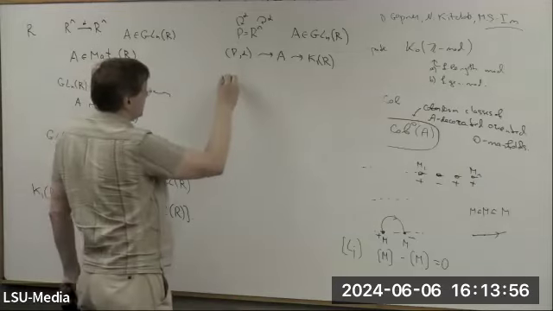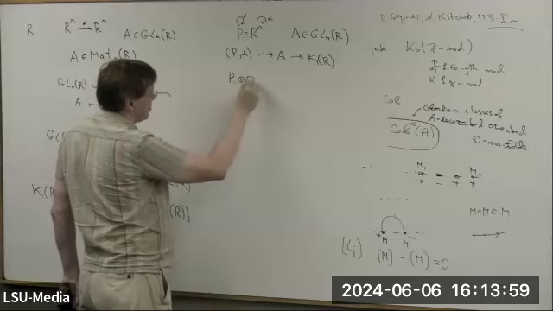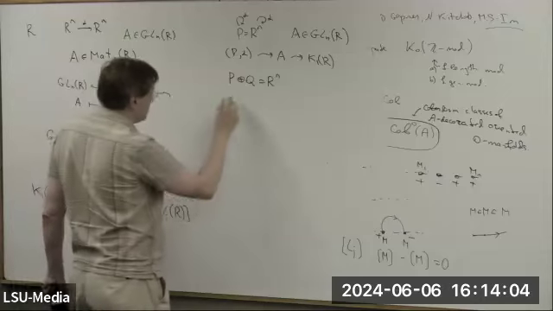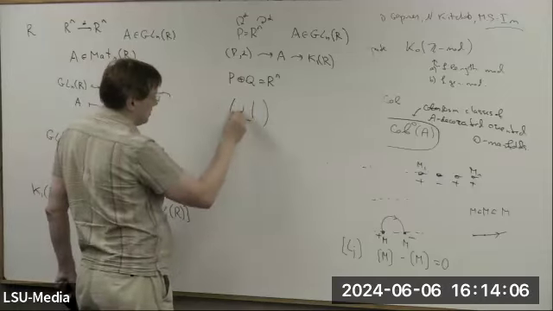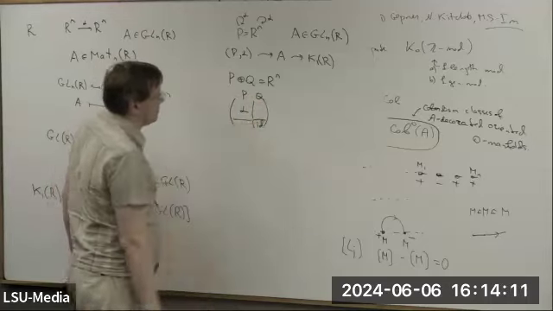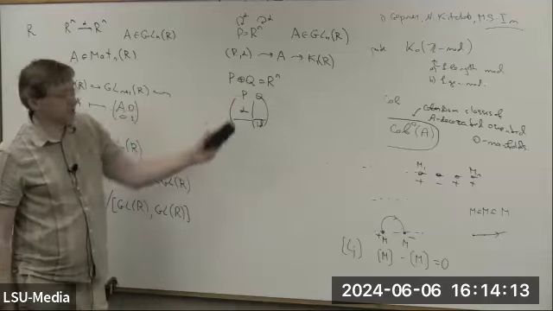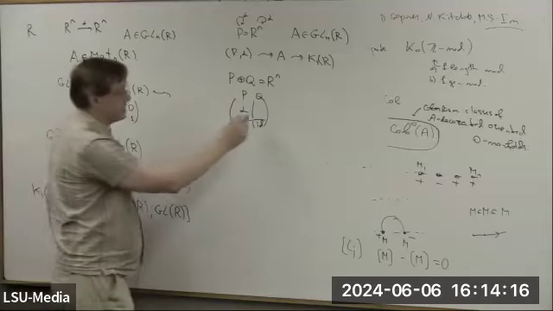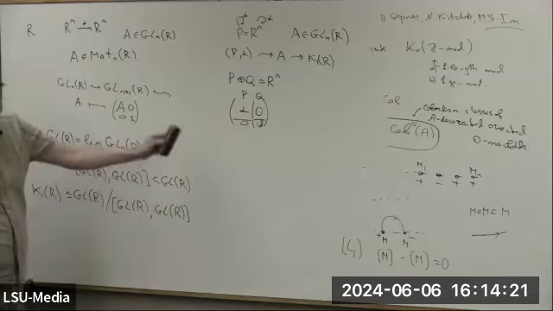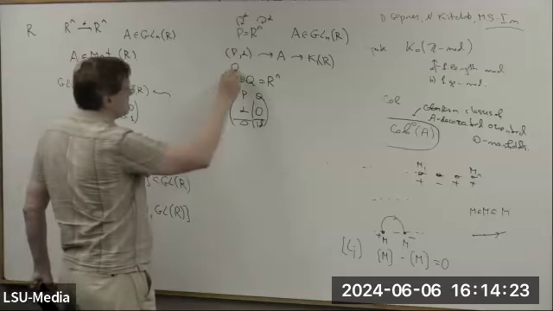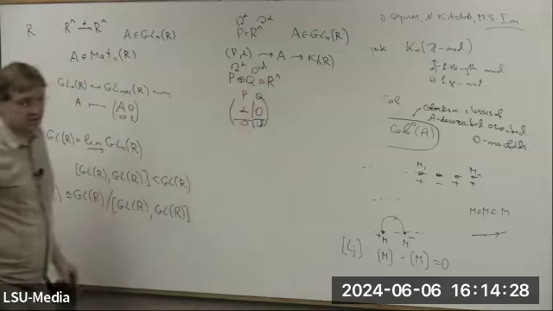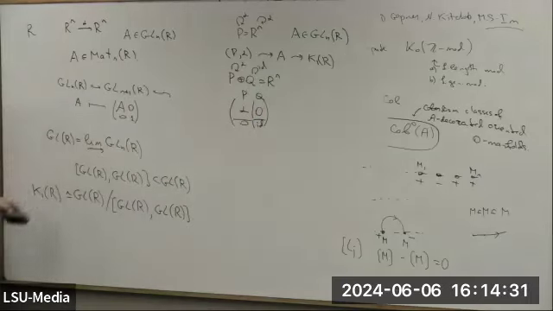If P is not free, if it's projective, you can complete it to a free module. Then you can take an endomorphism alpha on P, and on Q it's the identity. This automorphism of P plus Q can be written as a matrix. I'm schematically writing this matrix in this way, but it's actually some other matrix. Maybe better to say it's alpha here, identity here. This is the morphism of R^n. Write it as a matrix and send (P, alpha) to that matrix.